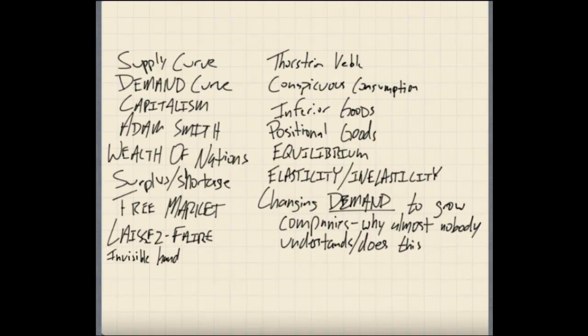Okay, let's begin. This is going to be our class on supply and demand. First, why don't I flip through here? Look at all these things we're going to cover right here. When we're done, you guys are going to know all this stuff. We may have to use more than one session, probably 2 or 3 different sessions here. But all these items and a few more are going to be covered. You're going to know exactly what we're talking about, what's going on, and the basics of capitalism.